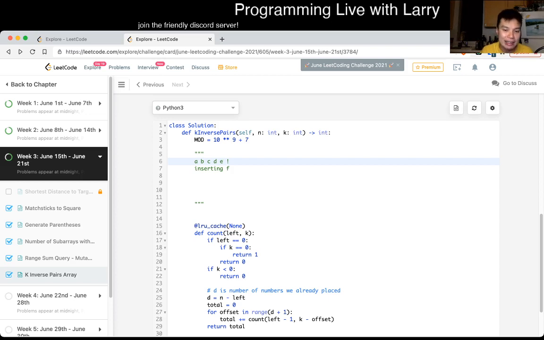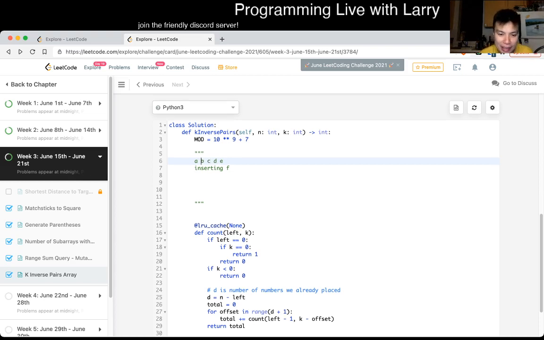let's just say here, with an exclamation mark for insert, that's the way we insert. If we're inserting at the end, then the K value does not go down because there's no inversion. If we insert it here, well, there's one inversion because F is bigger than one number by definition, no matter what that number is, because F is the largest number, right? And then what if we insert it here? Well, now K is -2 because there are 2 inversions, right? Because F is greater than D, F is greater than Y, no matter what those numbers are, right? And then so forth. So that's kind of the idea behind this loop. Hope that makes sense.